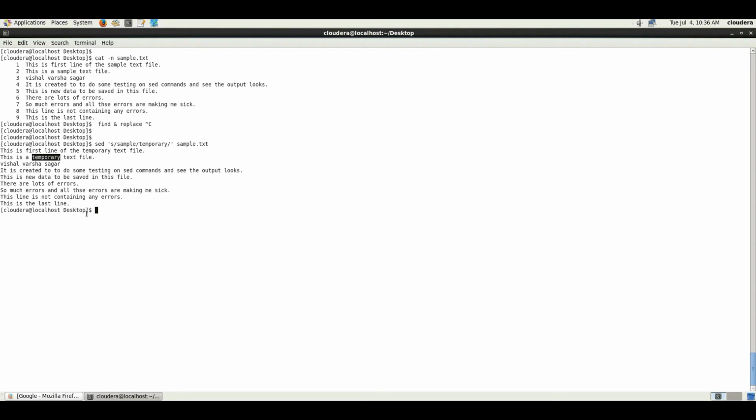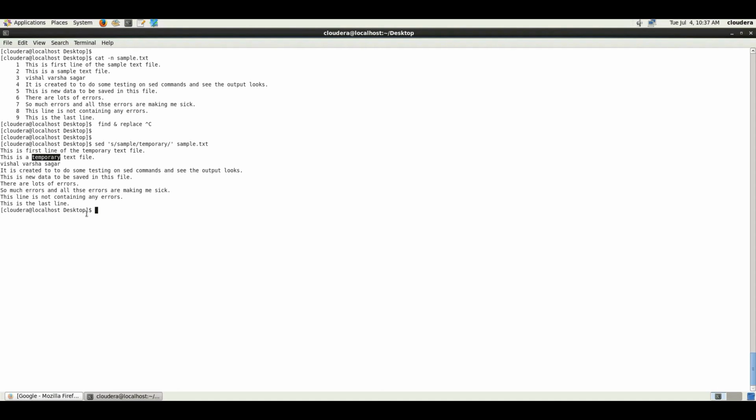The first word which it will encounter as per the given criteria for the search word, the same word will be replaced. Now what if a line has the word sample 2 times, right? In that case it will replace only the first occurrence of the word sample.